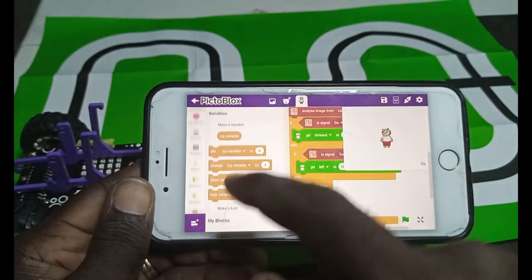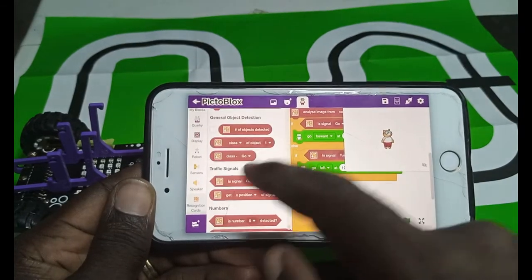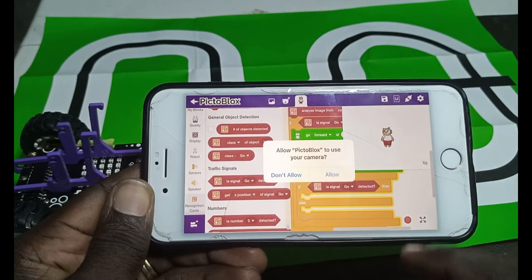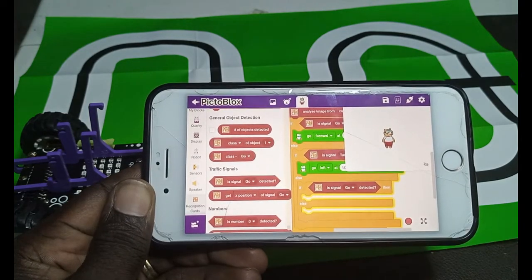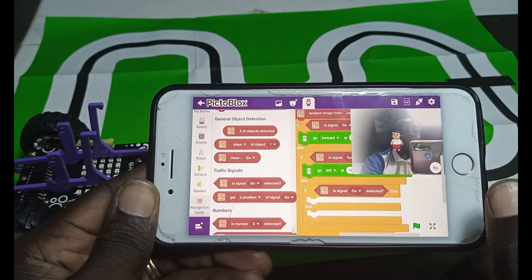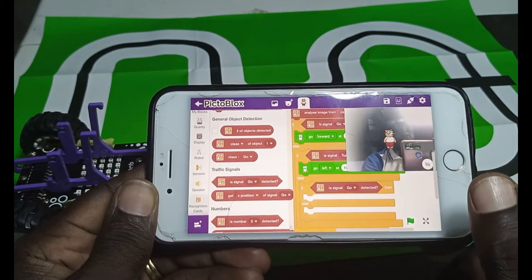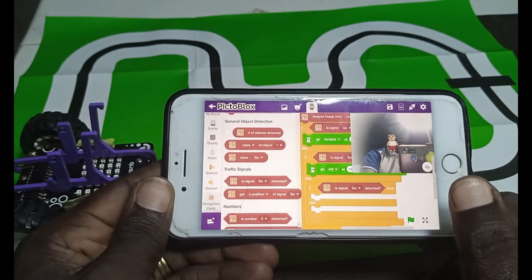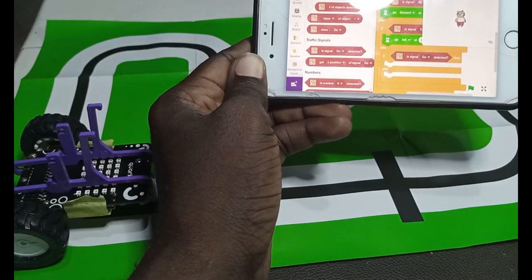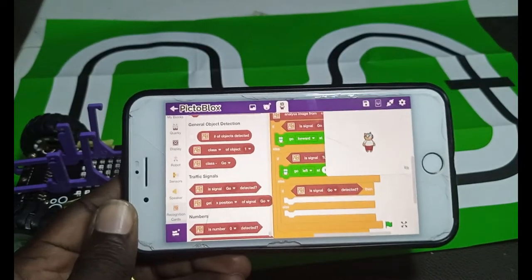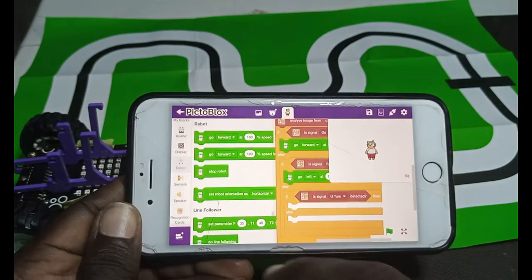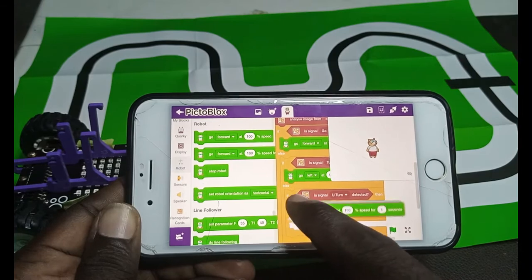Then we'll say if the right turn signal, if the turn right is detected, then we want it to go forward.